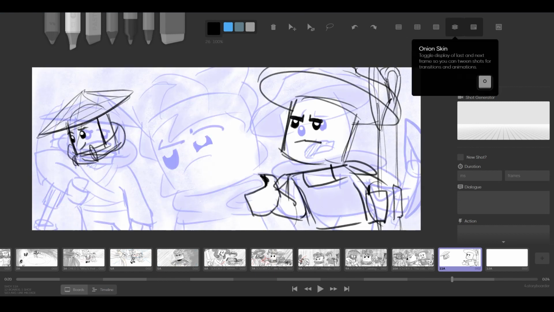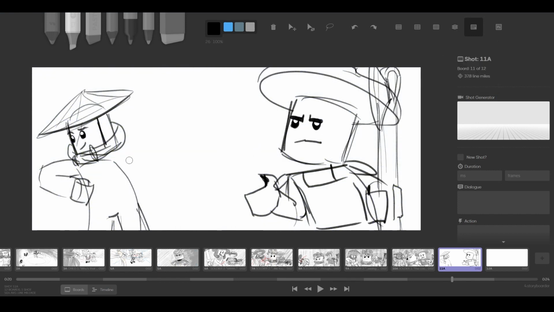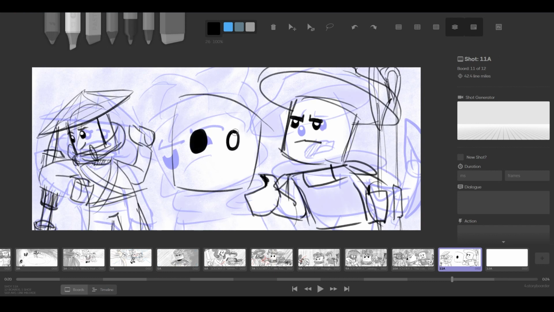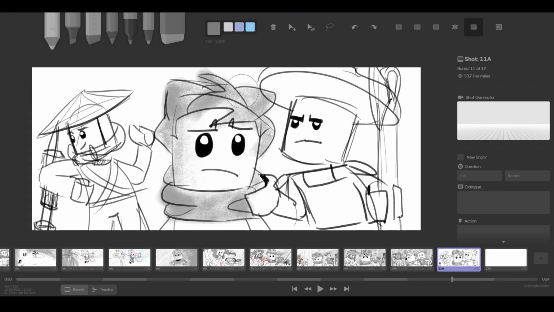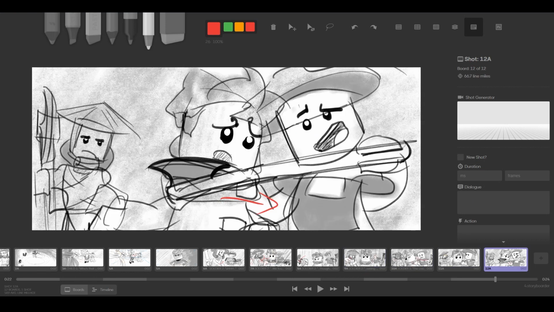And with my storyboards, I like to specify every single shot and how it would look, and as often as I can, specify the main poses of the characters going on that shot. That's why here I use onion skin to draw the next board, so I can get them to look close, at least similar enough so you can tell what's happening very quickly and see it's a new pose. I also use a little bit of shading to help bring some contrast, and I also kind of use it as coloring.